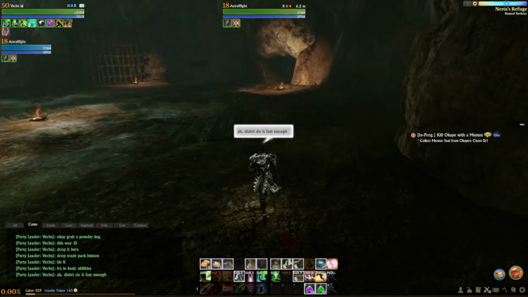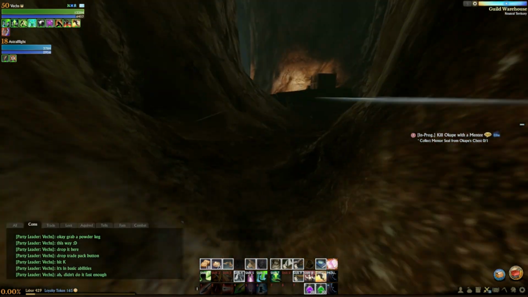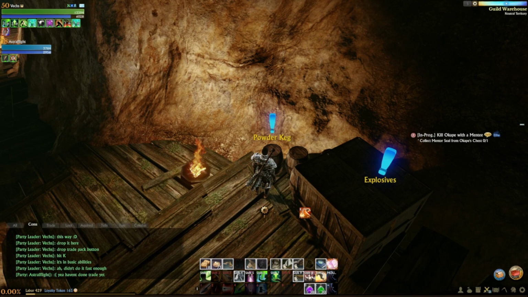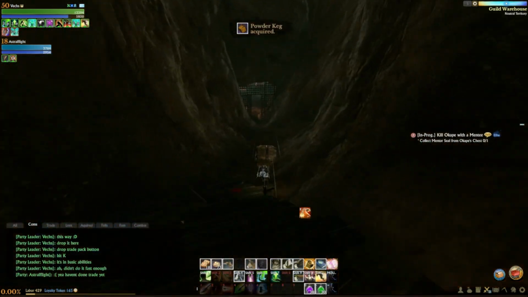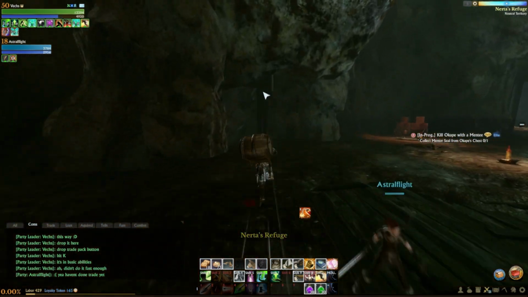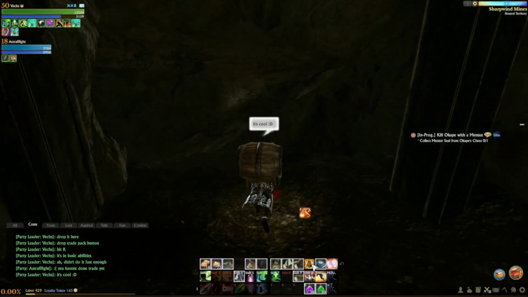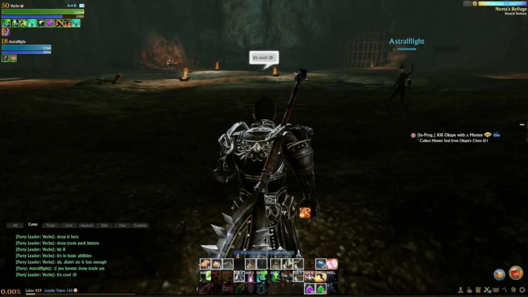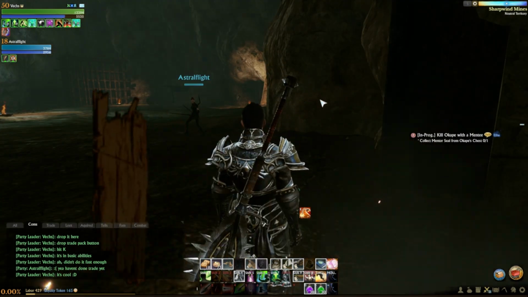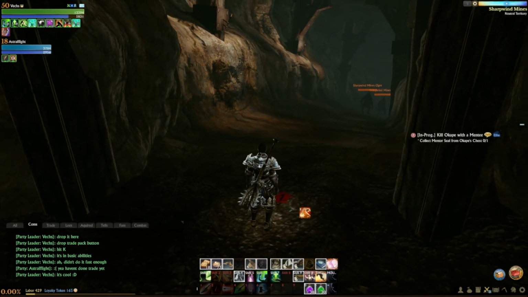Well, what I was gonna have her do was drop the powder keg and get blown up by it. But I guess I'll get blown up. I don't mind getting blown up. Powder keg again. It's okay. It's cool. So drop trade pack. Actually, you know what? I'm just going to stand on it. It got her too. It doesn't do any actual damage.